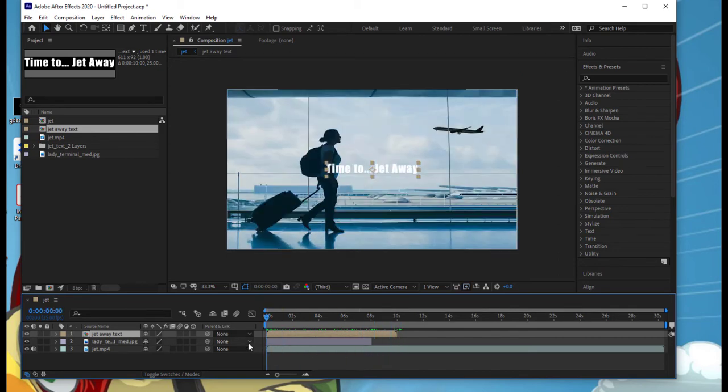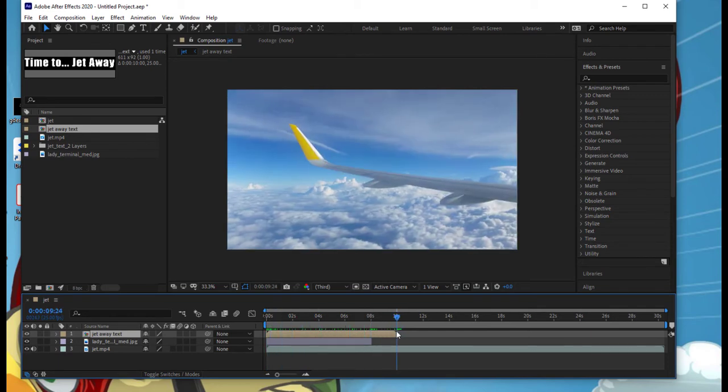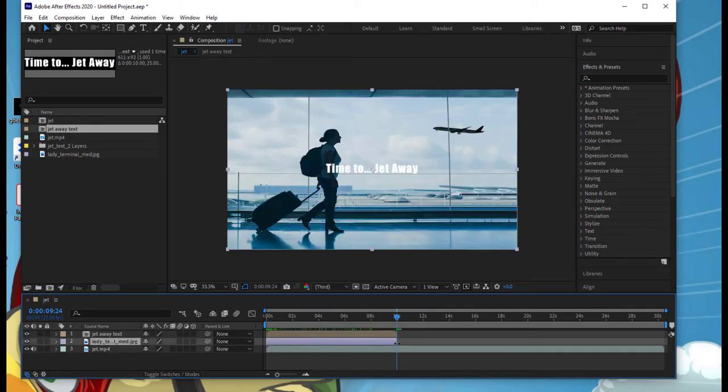That makes sense, like I said, I wanted to run it for 12 or so seconds. So why don't we put this thing at about 9:24, or so. So let's go ahead and increase the duration of the JPEG right up to the same point, essentially.